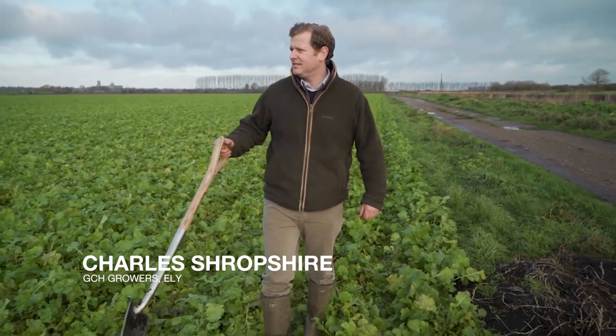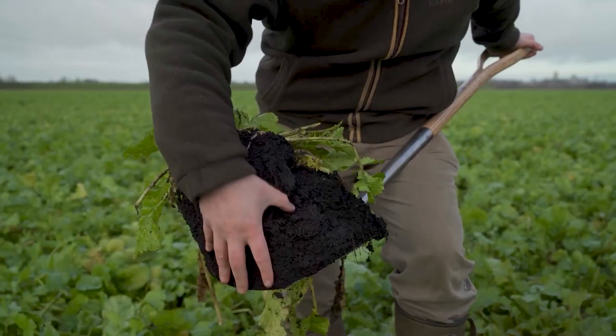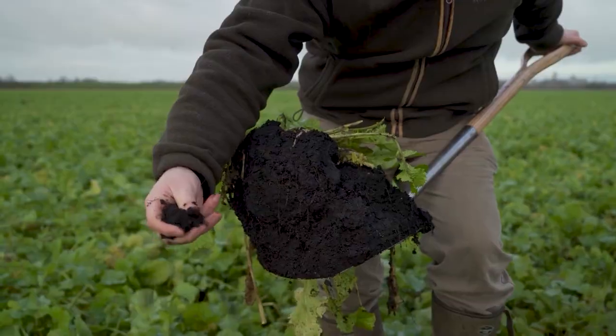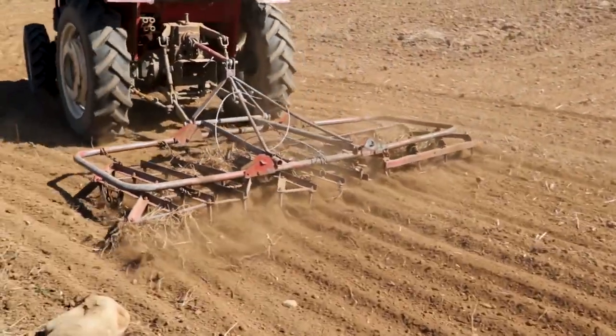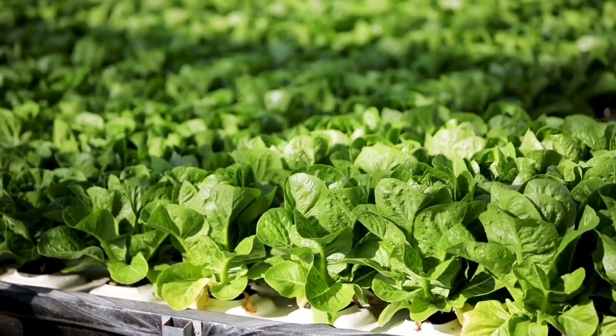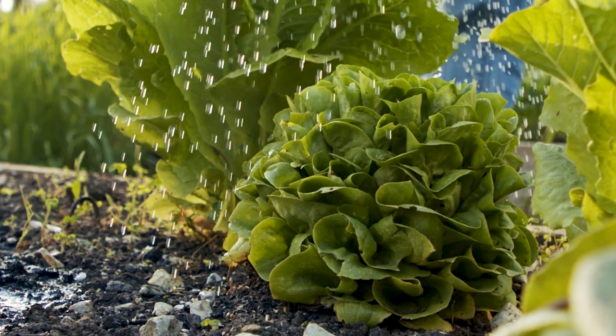Ultimately it's about building resilience in our ground and feeding the soil, keeping the soil living to be able to grow that crop. We've reduced our ploughing by up to 60 percent. We're still using some forms of aggressive tillage — subsoiling, for example — but instead of ploughing the land we're using a cover crop to break it up, then minimising our tillage on top in the spring. For example, a maize crop we'll drill directly in; if it's a spring cereal we'll drill directly in. With lettuce, we've been able to come into a field, disc it, power-harrow it, and plant the lettuce — working very, very shallow.